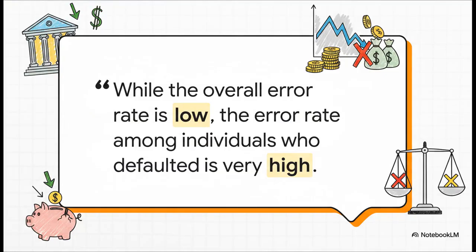This quote from Introduction to Statistical Learning, the textbook this whole thing is based on, makes a really crucial point. It uses a different example about loan defaults, but the idea is the same. Sometimes the type of error you make matters a whole lot more than just the total number of errors. For a bank, failing to predict a default is way more costly than maybe flagging a good customer by mistake. And that same logic can apply to the market.